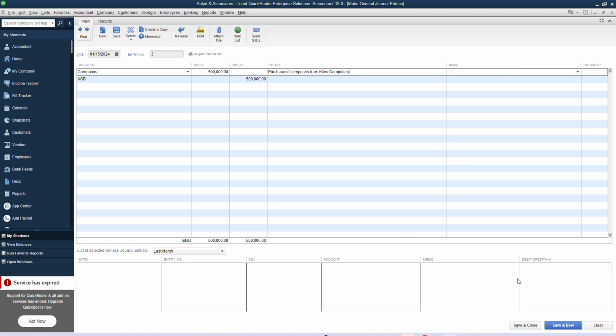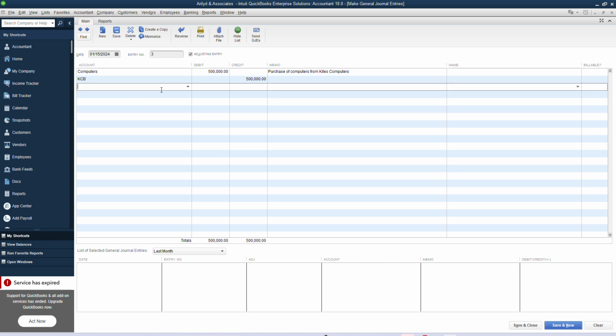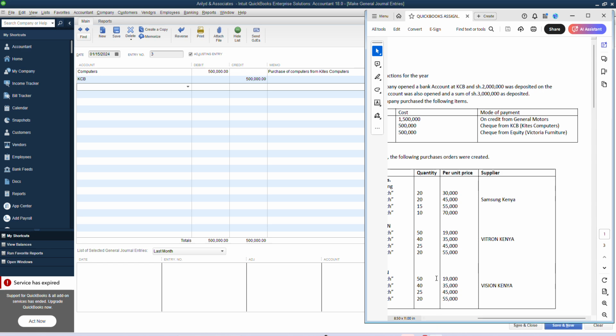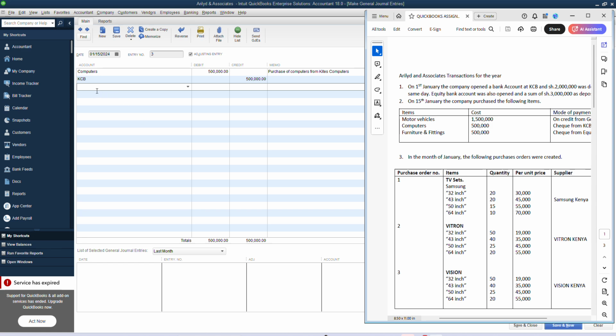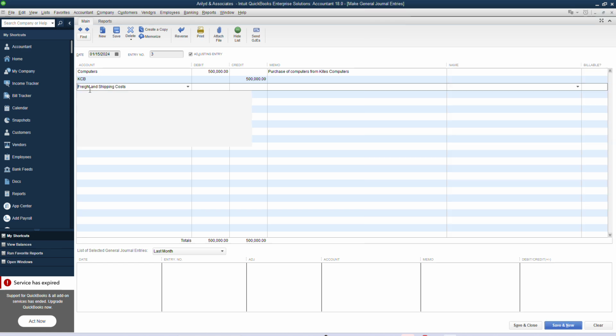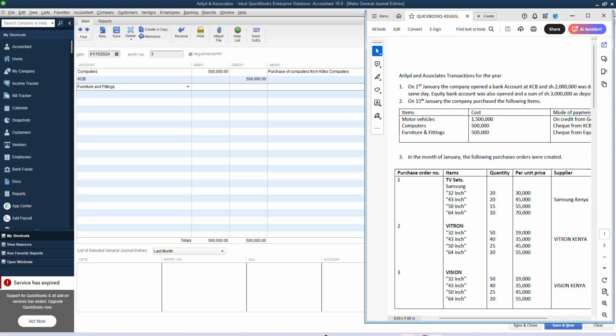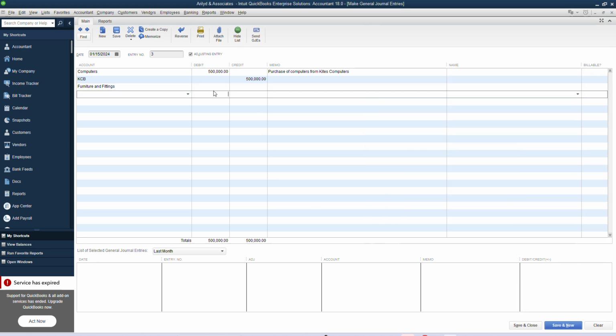So at that point, all I'll need to do is to create another item here, which was the other asset, furniture and fittings. So we debit furniture and fittings a value which amounted to 500,000.